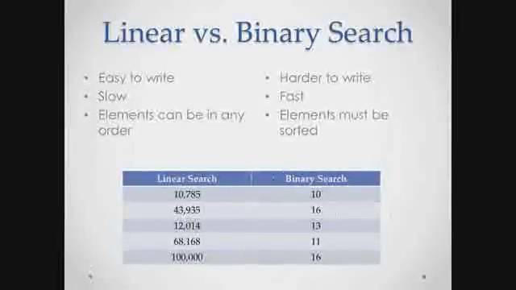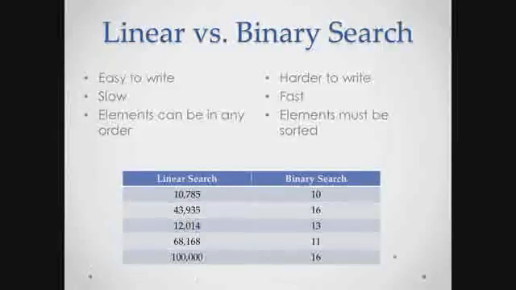As you can see right here, I ran a few tests. Basically what I did is I created an integer array with 100,000 elements in it, and then randomly filled all those elements with random numbers in between 0 and 100,000. And then I just searched for a random key using the linear search algorithm and the binary search algorithm. And these numbers right here are just how many iterations it took in each algorithm. As you can see, it took many more iterations in the linear search algorithm than it did in the binary search algorithm. The linear search algorithm on the first try took 10,000 iterations, while the binary search algorithm only took 10. And then as you can see right here, it's pretty much the same.